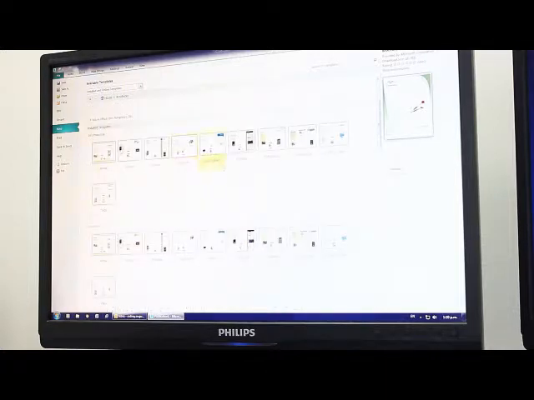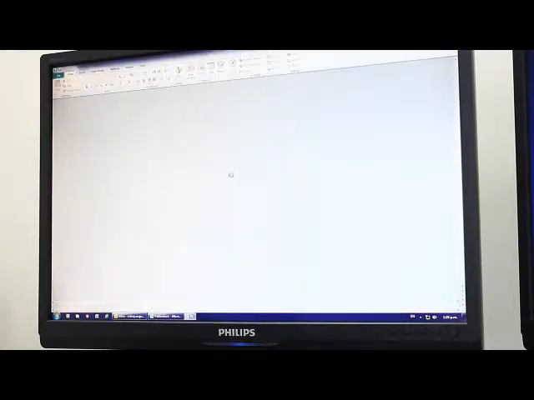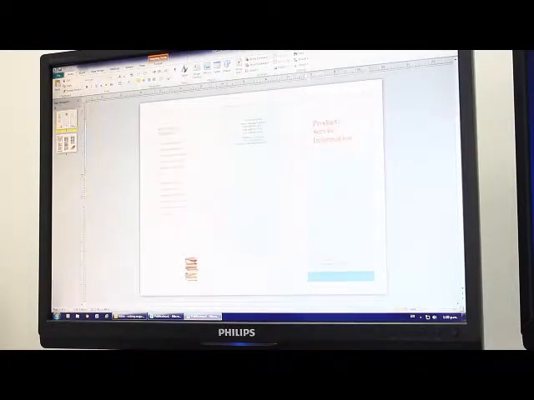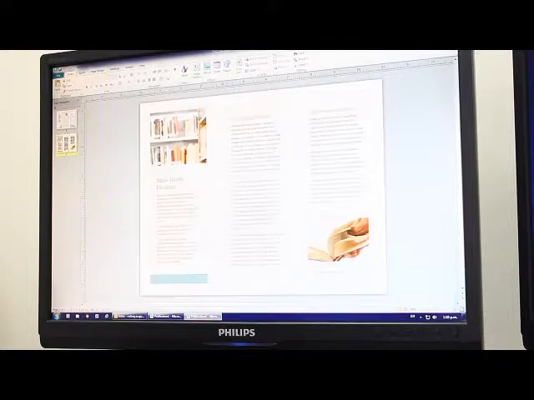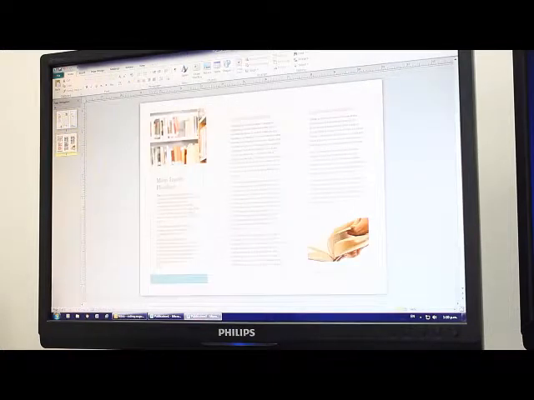So let's say I was making a brochure. I'm going to go business trifold brochure. It's opened it up automatically into the format of a brochure, you see? So I would put all of my information that I wanted into the appropriate spots, and it tells me where the appropriate spots are. It says this is the cover, this is the back panel, and so on. It's all there automatically for me.